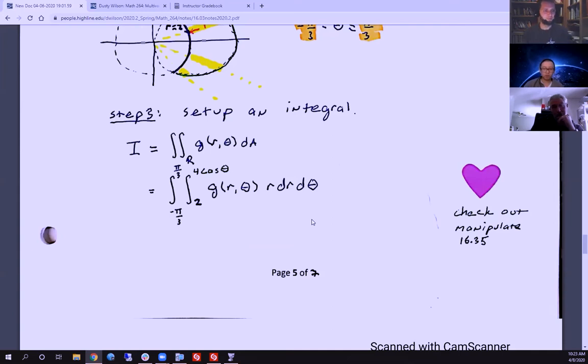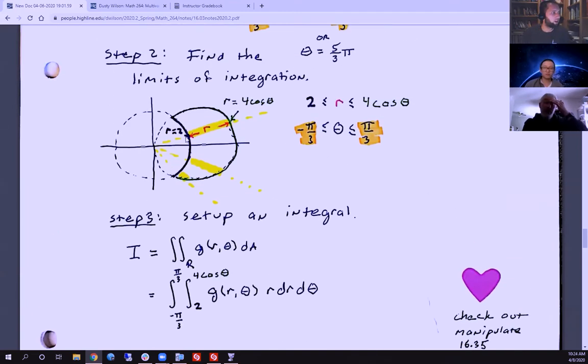I hope this question doesn't take up too much time, but let's say our first circle wasn't centered at the origin. That would just affect the lower limit of our dr integral? The question was, what if this circle had been shifted to the left or something like that? Yes, indeed, it should just impact our lower limit, although probably the intersection points would be different as well. Oh, yeah. Right. Yes.